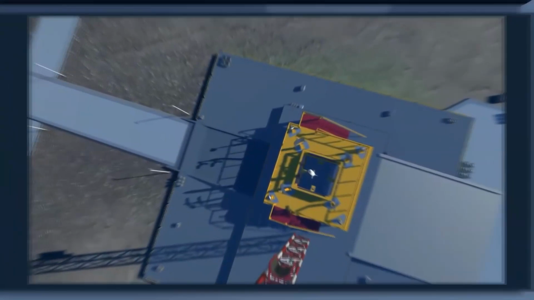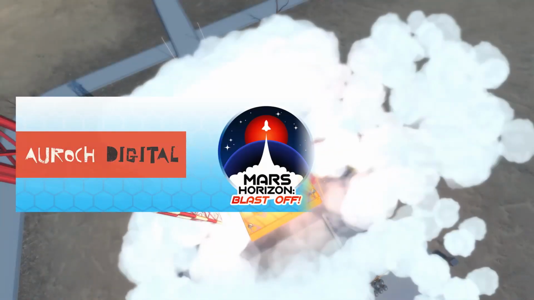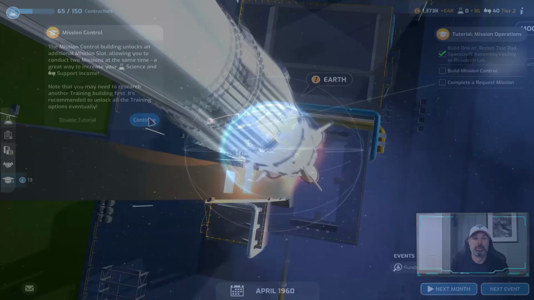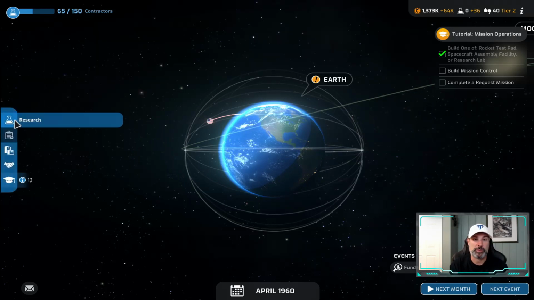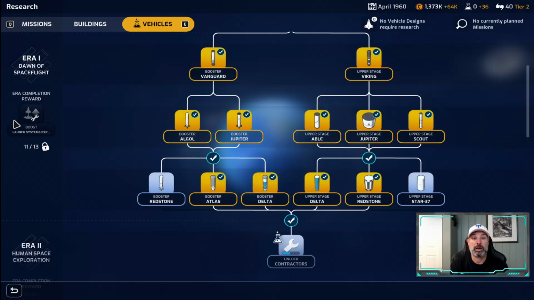I head off to Mars in an early look of Mars Horizon. I had an early look into Mars Horizon with a preview build and a demo from the dev team and the European Space Agency. In Mars Horizon, you are in the role of a space agency looking to land on Mars.